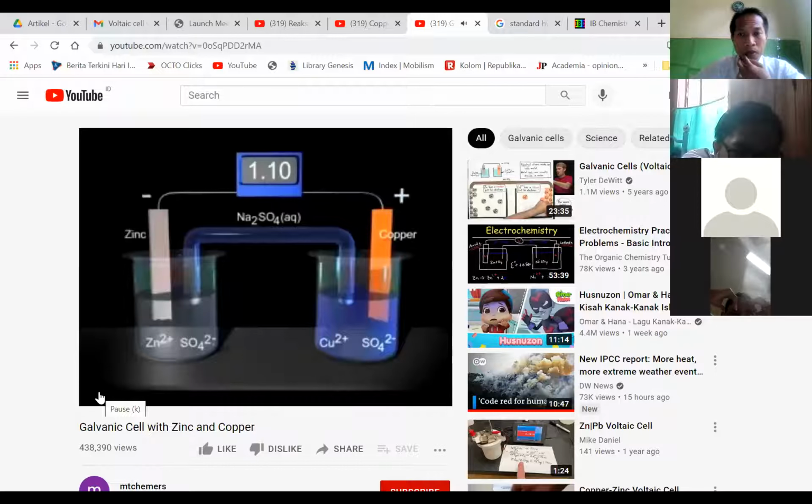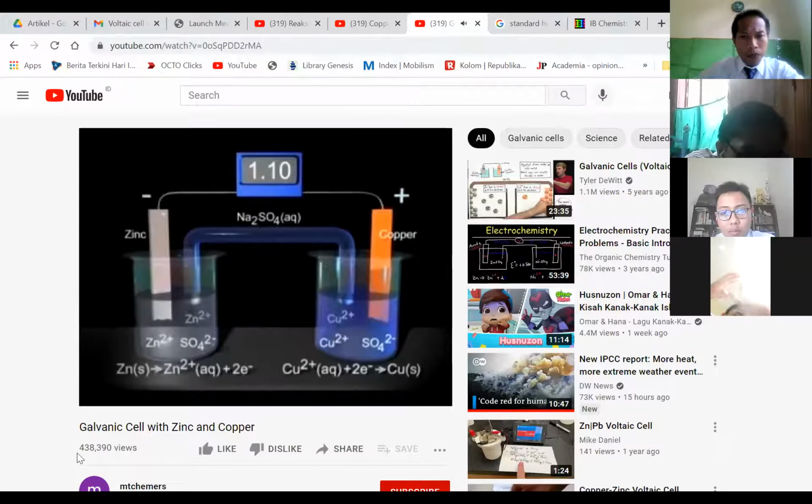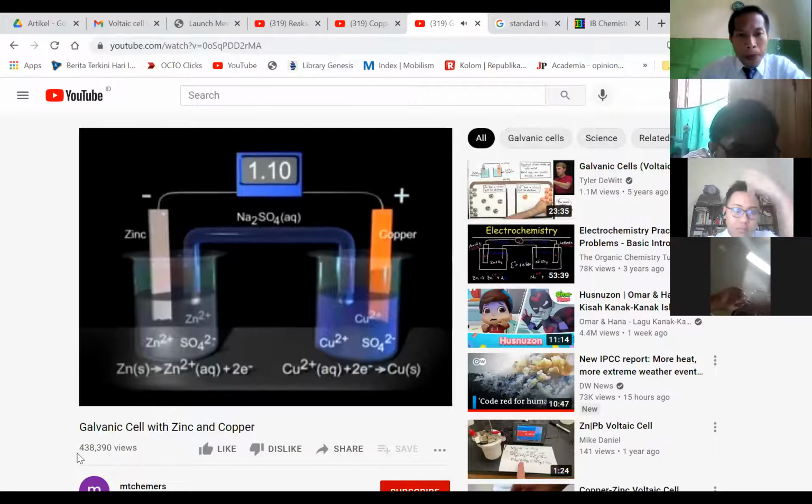When we replace the light bulb with a voltmeter, we find that the cell has a potential or voltage of 1.1 volts. The copper electrode is the positive electrode, and the zinc electrode is the negative electrode. As the cell reaction proceeds, zinc atoms of the zinc electrode lose electrons and move into the solution as zinc ions. At the same time, copper-2 ions acquire electrons at the copper electrode and form copper metal. The reaction in the left-hand compartment is oxidation of zinc. The electrode at which oxidation occurs is called the anode.